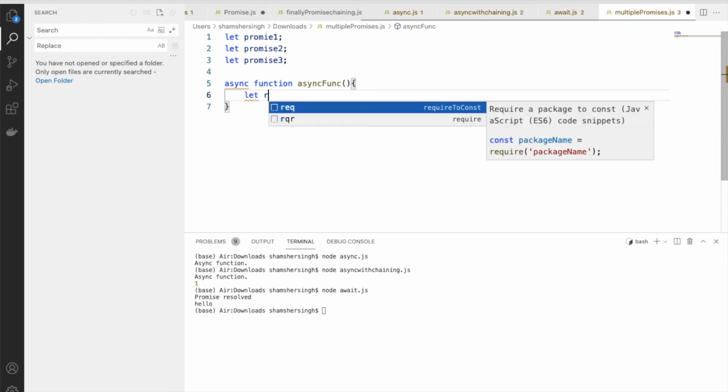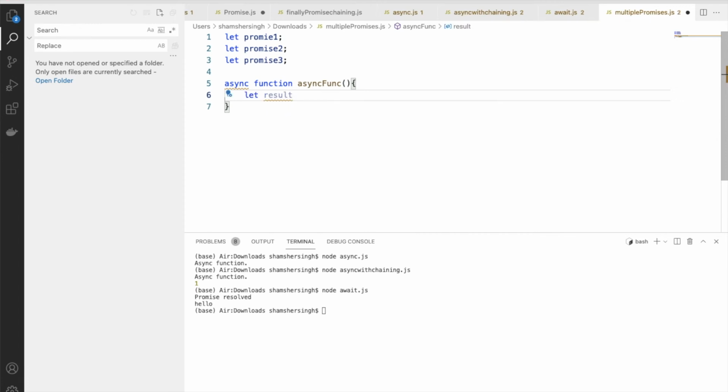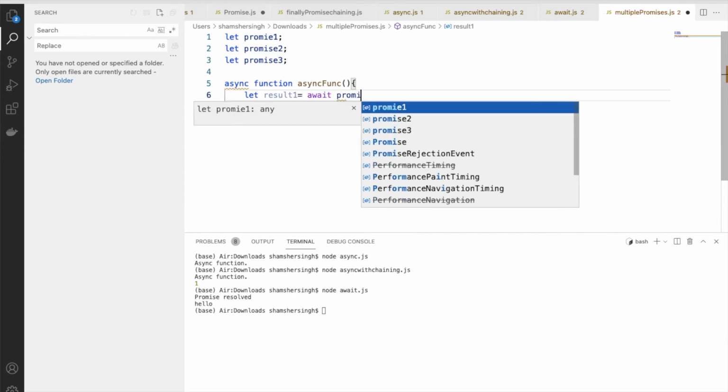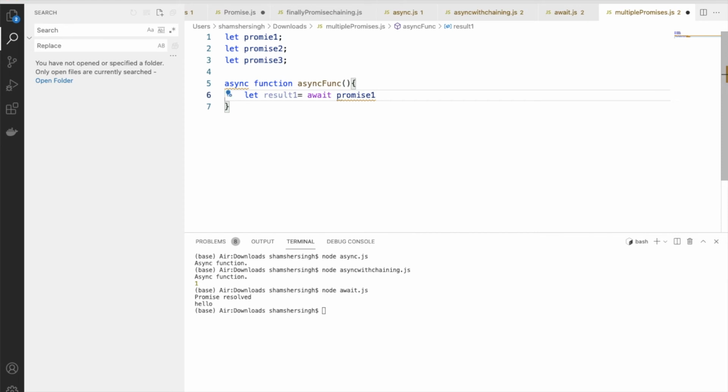Now I write let result, I'll copy this and paste it. So this will be 2, and 3. In this program, await waits for each promise to be completed. So this is how we use it for multiple promises.